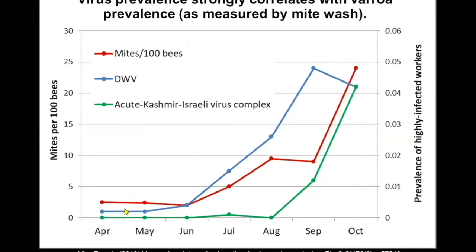The other thing to understand is when you're doing these adult bee assessments, as opposed to sticky board counts, they directly correlate with the virus prevalence in the hive. So the red line here is your mites per 100 bees, and the blue line is your prevalence of highly infected workers by deforming virus or by the paralytic viruses right here. You can see they just track perfectly. So you want to keep your mite count down, keep your virus count down.